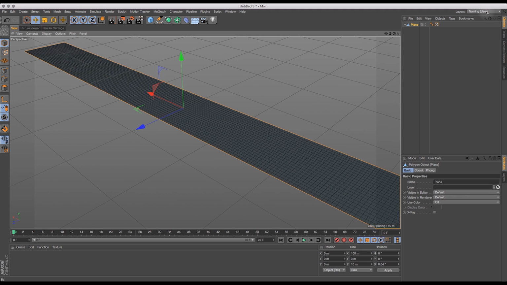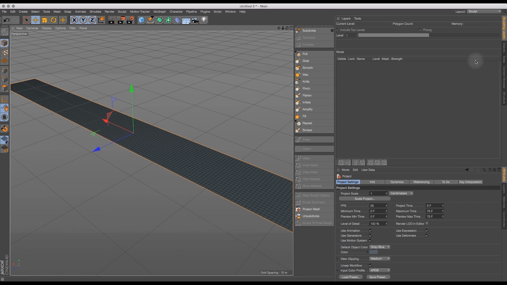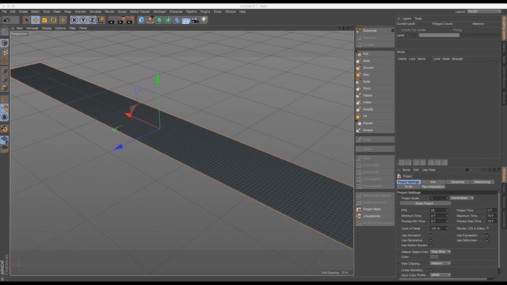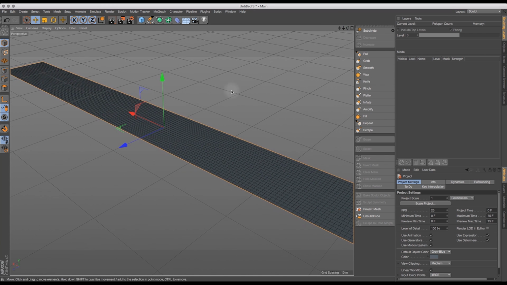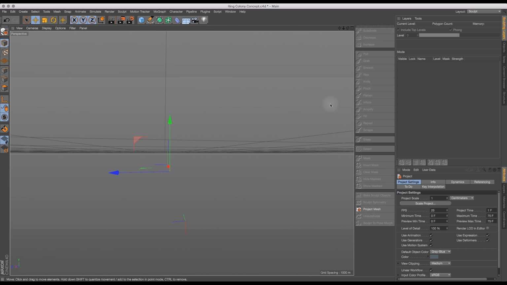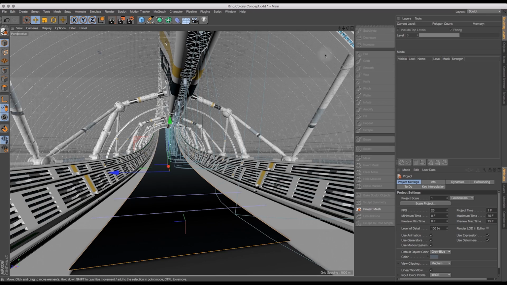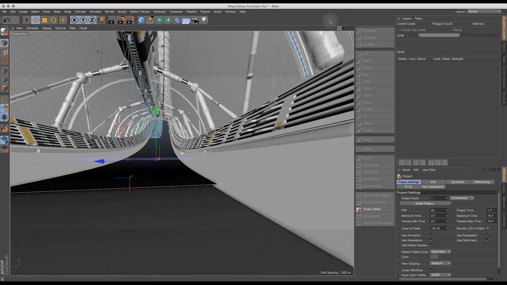And now's a good time to switch from the layout I've set up for training to sculpt. And that just brings all the sculpt tools into play. Now, something else that might be helpful while we're doing this is to have a gauge of the wall height in the main document. So let's just go into there and have a look at our wall.